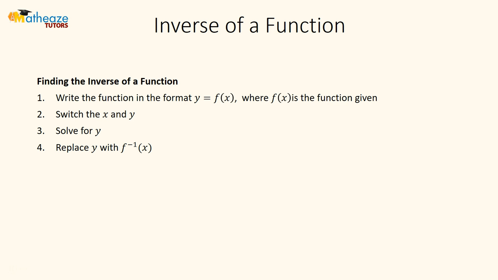So to find the inverse of a function, the first thing you want to do is write out the function, y equal to f of x, whatever that is. Let's give an example: y equal to x plus 1. The next step, switch the x and the y. So this becomes x equal to y plus 1. Then we solve for y. I subtract 1 here, subtract 1 here. x minus 1 equal to y. So f inverse of x is going to be x minus 1.